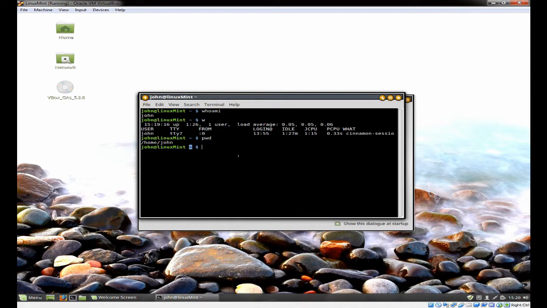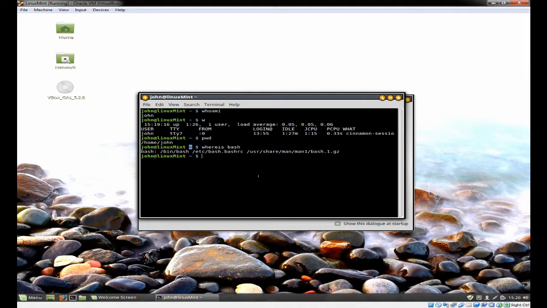Right, whereis is the next one. So you can actually whereis, for example, terminal. Terminal is called bash. So as you can see, it's in 3 different places. It's in /bin/bash, it's in /etc/bash.bashrc here, and it's in /usr/share. Now, /bin/bash is the actual application. This is the resource file, which contains the information as to how to display things, the colors and that type of thing. And this is, how can I say, an archive copy basically. It's part of the manual.